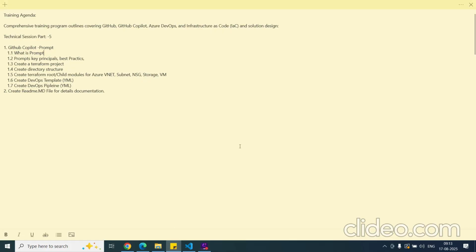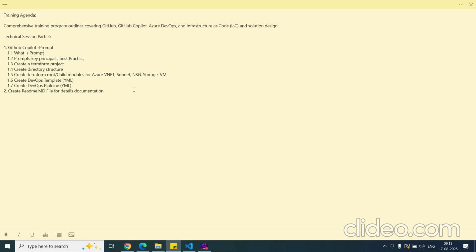So here, if I'm talking in definition terms, what is a prompt? The layman's version I already explained. In definition terms, a prompt is the process of crafting clear and precise instructions to guide GitHub Copilot.